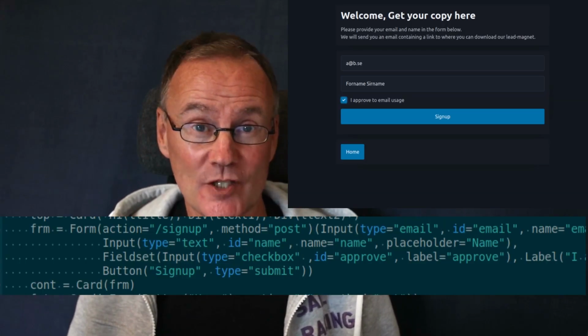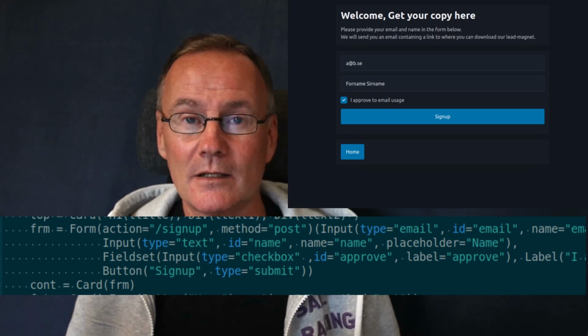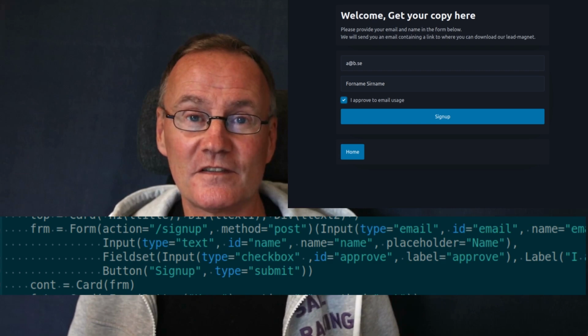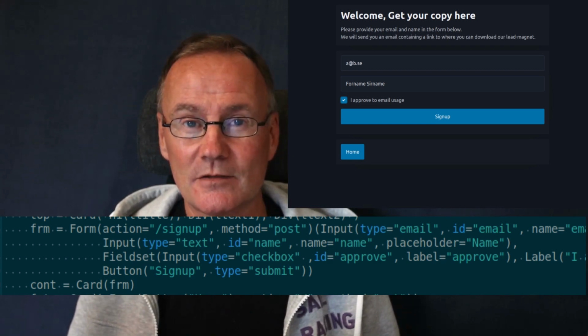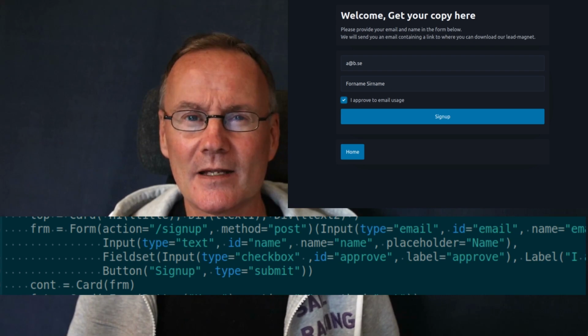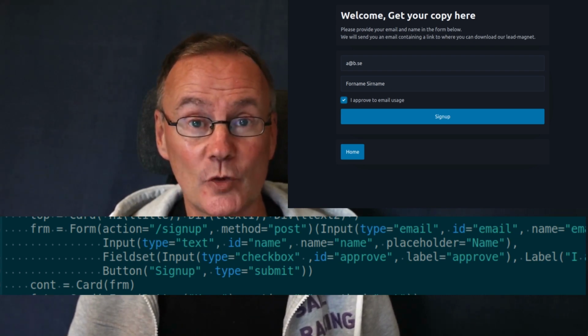The form, where we enter the email and our names, is a bit more interesting. The form function takes a lot of parameters. The first two define where the data of this form should be sent, so the routing and what action should be used, in this case a post.